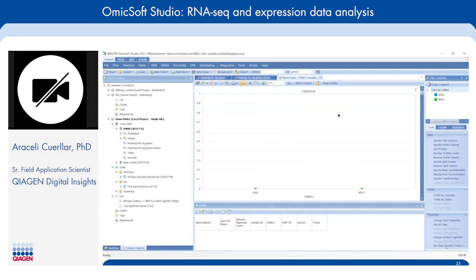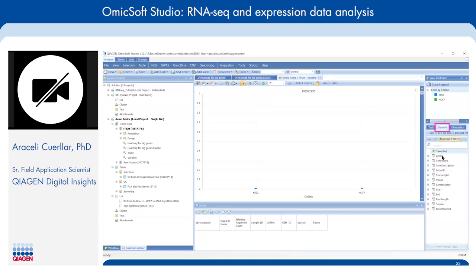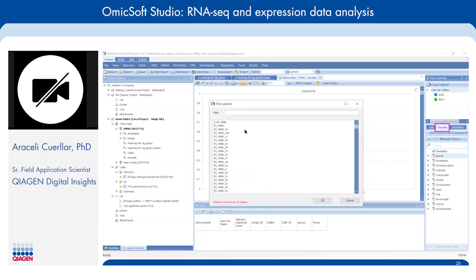Now, because we have all these different tables and we would rather focus on our gene of interest, you can filter for your gene of interest by simply utilizing the variable tab here. And then you can click on the filter to filter by gene ID, for example.